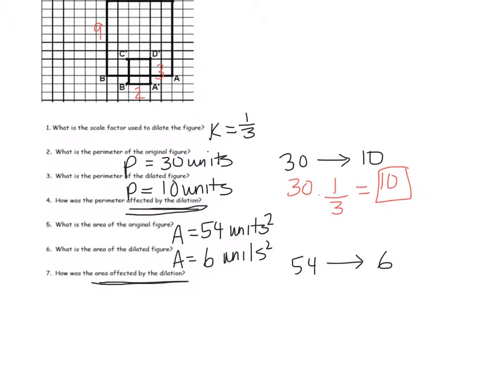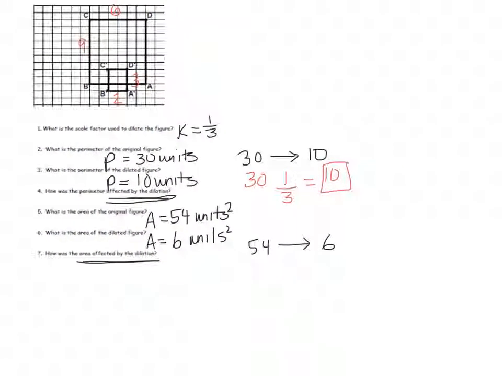I'm going to scroll down a little bit. I think we're going to need some space here. Now, you're probably saying, well, divided by 9, right? So maybe you're noticing that 54, and let's just go ahead and formalize. Instead of saying dividing by 9, let's say multiplied by 1/9. That gives me 6. And I agree, 54 divided by 9 does give me 6. But what does that have to do with the scale factor?